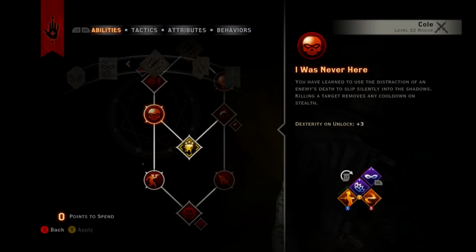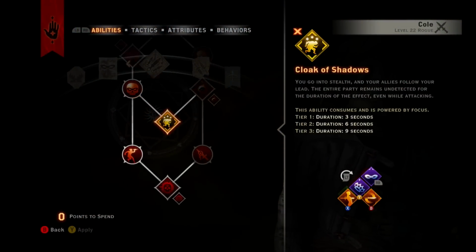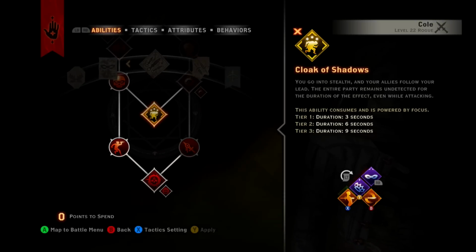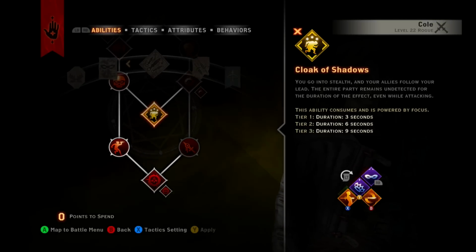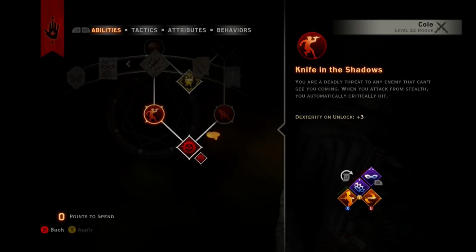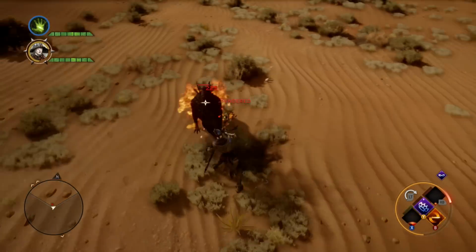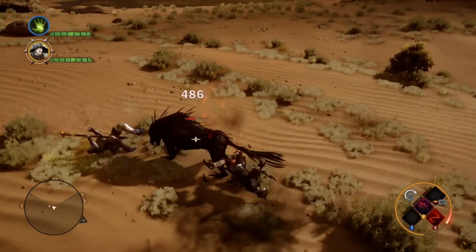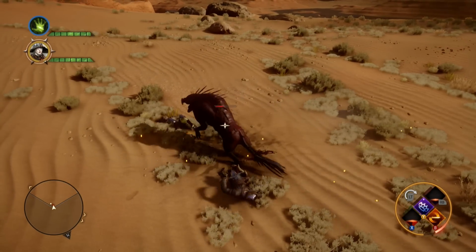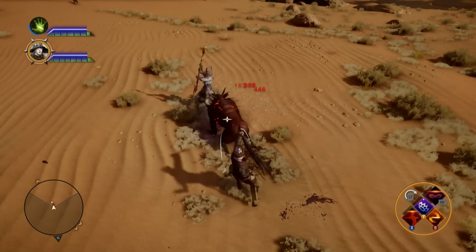Next up down the line, the passive that you want to pick is I Was Never Here. Now this passive makes it so that if you kill an enemy, all cooldown on stealth skills will be gone. Moving further down the line, the next passive is Knife in the Shadows. This will give every stealth hit a critical hit. Now this combined with the Shadow Strike from the Subterfuge tree is going to be very deadly.